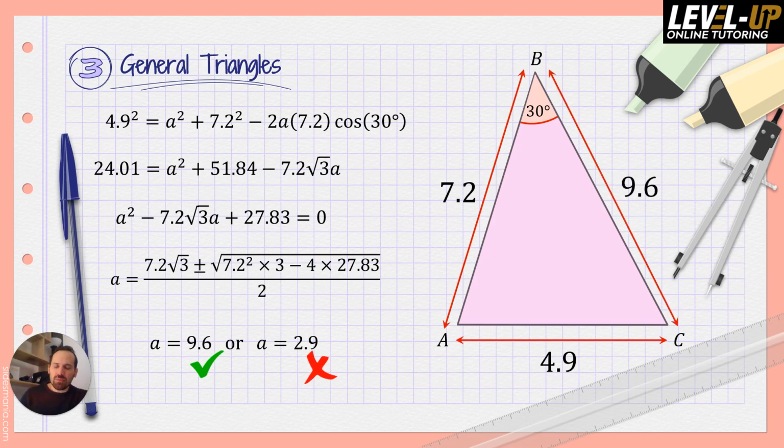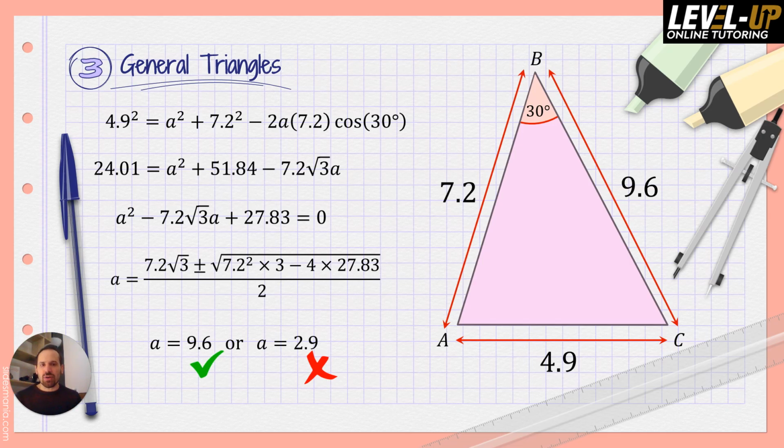But why do we get this other solution of 2.9? It's not just an ambiguity of an inverse function like we saw before. This is an actual viable answer. Why do we get that? The reason is, look closely at this triangle that we have. We had 30 degrees at the top. We had a side of 7.2 and a side of 4.9. That was the information we began with.